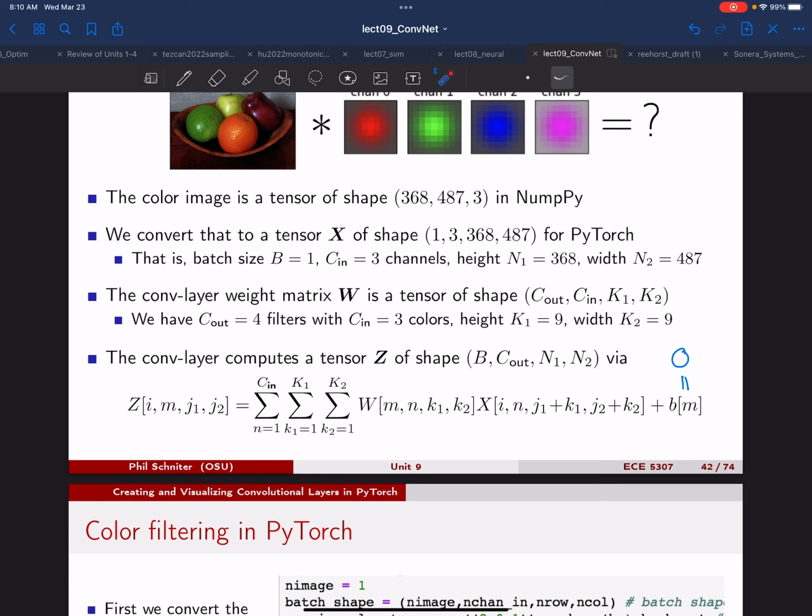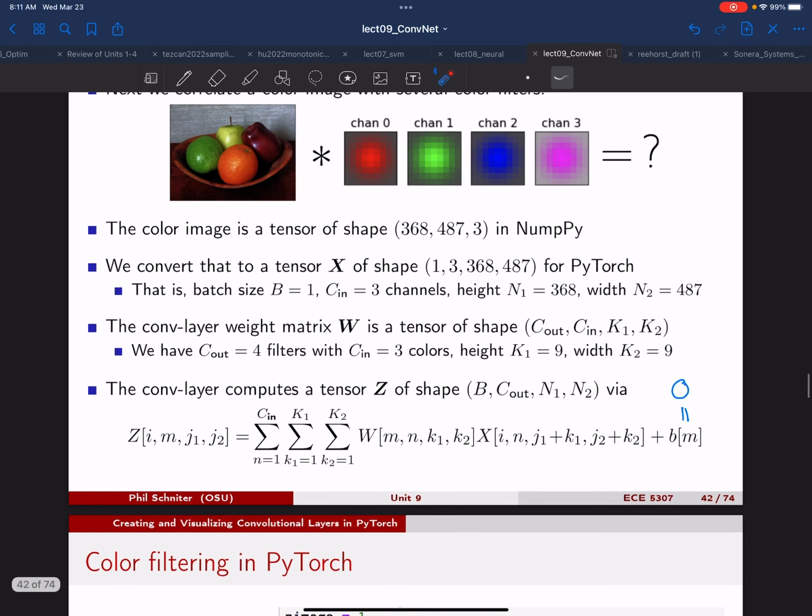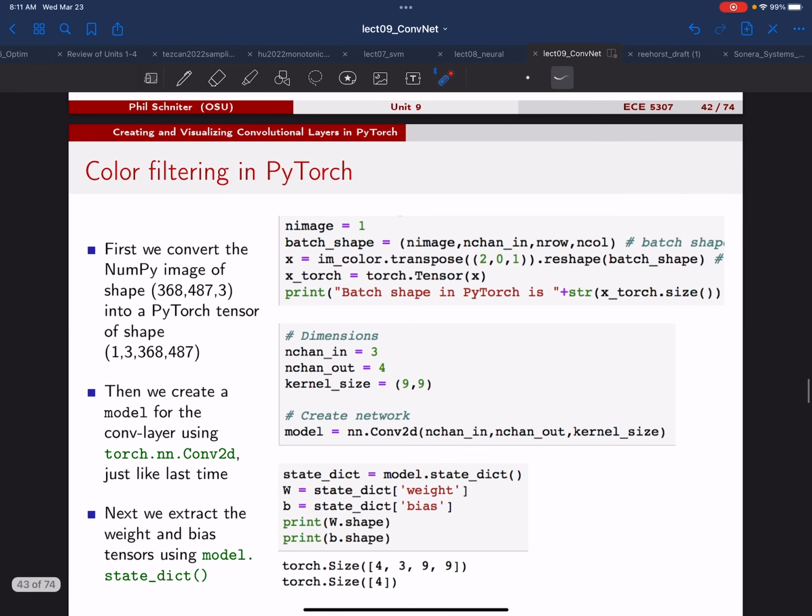So if you think about when you have a matrix and you transpose a matrix, let's say I just had a matrix of this size and I transposed it, what that would mean is I'd be swapping those two numbers, right? If I have a tensor and I transpose it, that essentially means reordering that set of numbers in some way. And there's many different ways you can reorder it. With a matrix, there's only one way to do the transpose. So this is how we're going to do it.